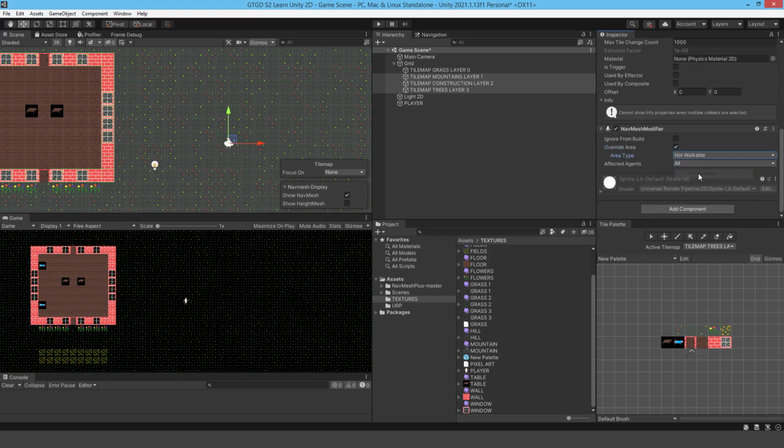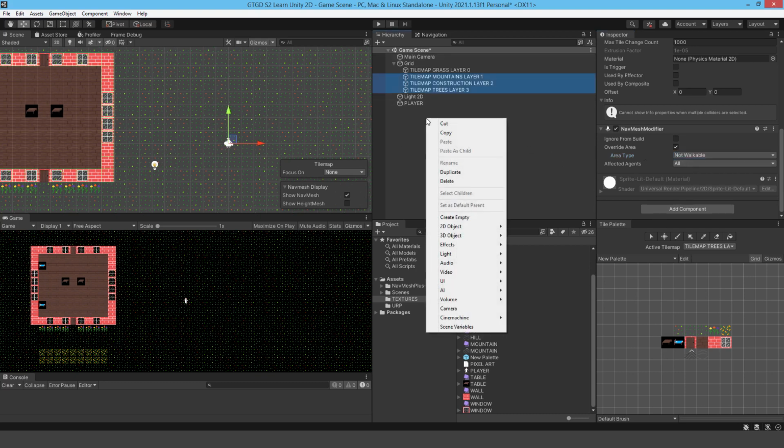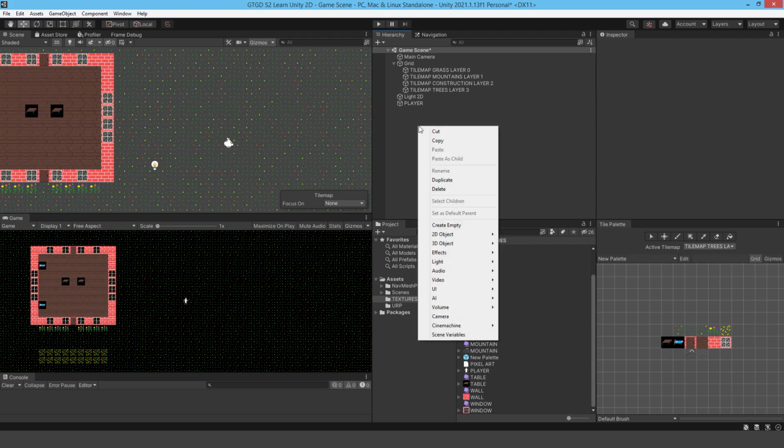What this will say is that wherever there's a collider, like these walls on these tile maps, these are not walkable. So we tell the Navmesh system that they're not walkable. Okay, that's pretty much done. And of course, agent types. Well, we only have one agent type, the humanoid. You can create different agent types. You can bake nav meshes for each agent type, so bigger ones can't walk through the same area. If you had a big character, it might not be able to fit through the door, for example, so you'd bake a separate nav mesh for that character.